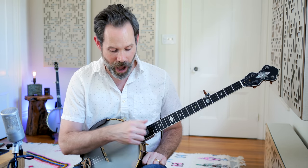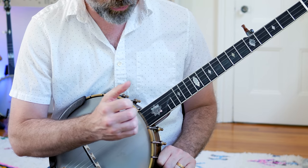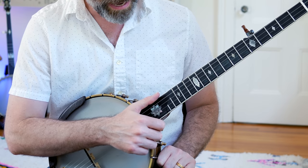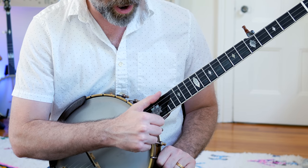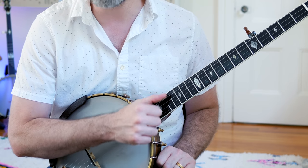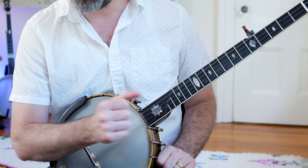I'm taking that knocking on the door analogy that we use all the time in Clawhammer. I'm taking that very literally. I think of the banjo more as a drum than I do as a stringed instrument. And I'm treating it as such with my right hand, delivering my power straight into the instrument and then back out again straight. It's that thumb engagement where I'm activating that fifth string that allows me to grab that fifth string with the pad of my thumb and extract the tone on the upstroke.